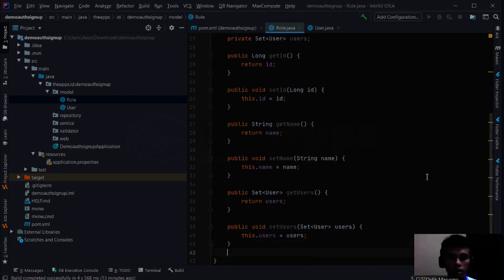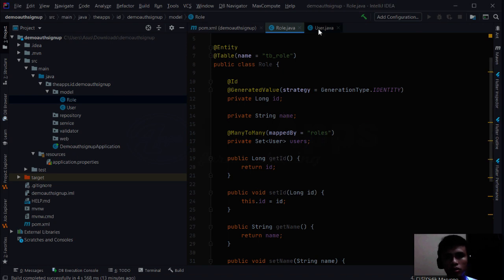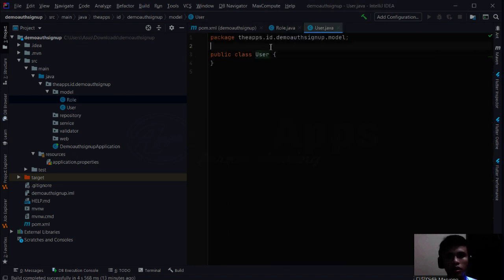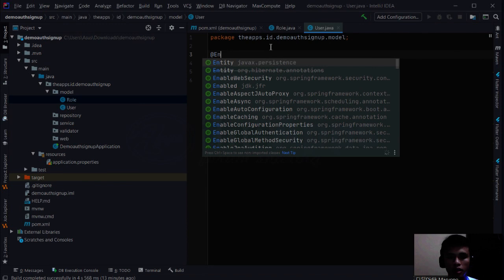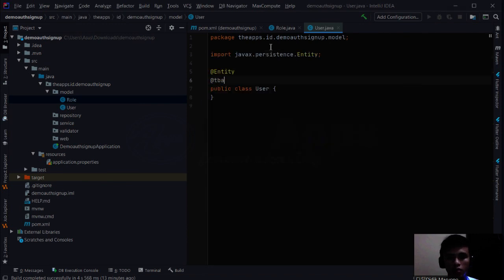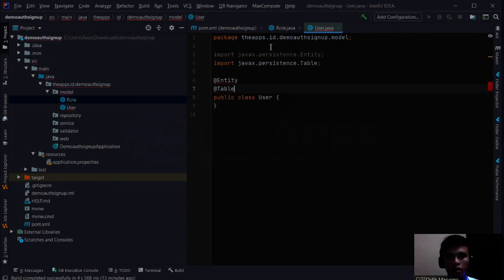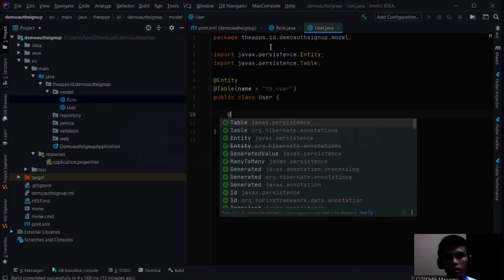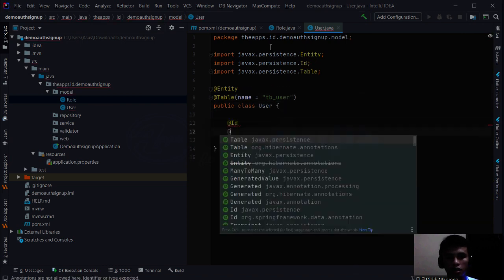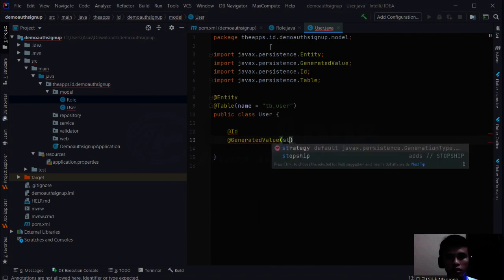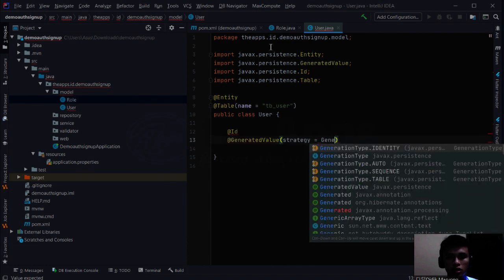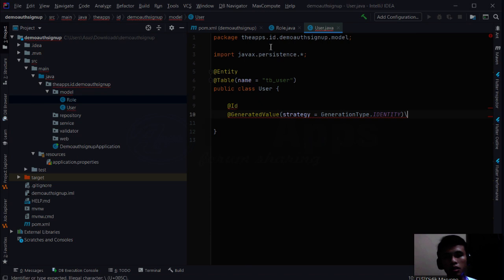Okay, role model is done, and after that the user entity. The table name is tb_user. The first is id with generated value, strategy generation type identity.